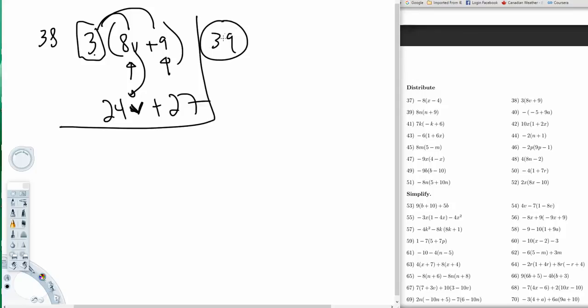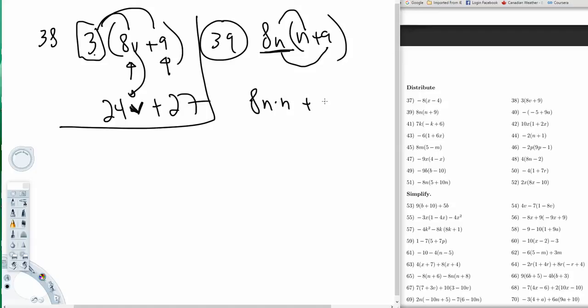39. What I suggest you do is you do the problem before I do it, and then you look at the way I get to the answer, and then you pause where you don't get it. I think that's the best way to study it. 8n, n plus 9. Oh, look at those little ones here. Look at that, they tried to stump us. So what happens here? Well, this times this, and then this times that. So what you're really doing here is saying 8n times n plus 8n times 9.